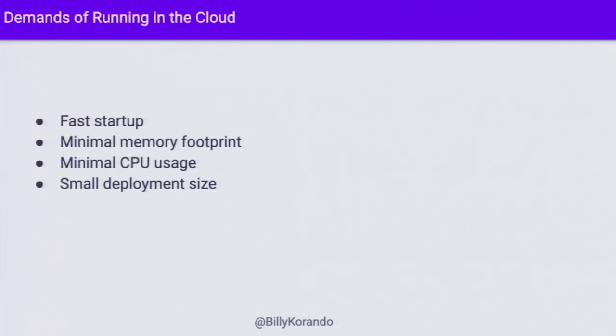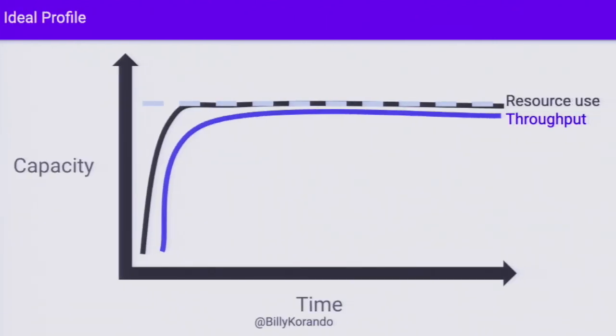Also, a small deployment size can be helpful. Being able to rapidly deploy and send things out there can help with a cloud-native mindset. We also want to minimize resource usage when idle. Of course, maybe you want to spin down instances altogether, but sometimes you may have a minimum number of instances you always want available. So we want those instances using as few resources as possible, allowing those resources to be used by other instances or other services. All the same, that can be helpful for saving money.